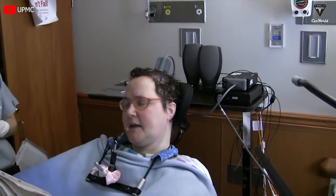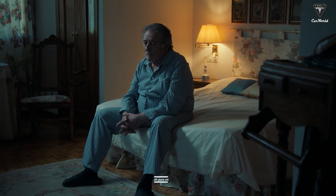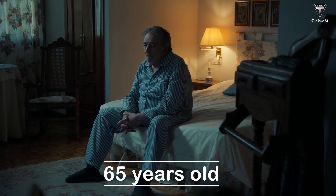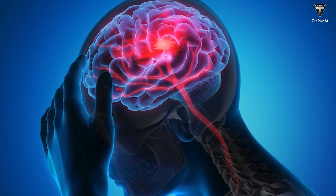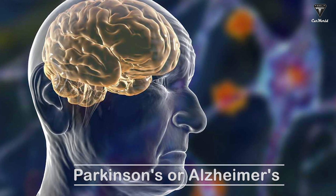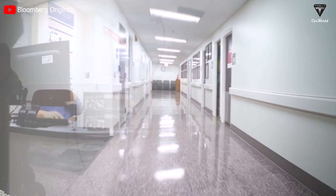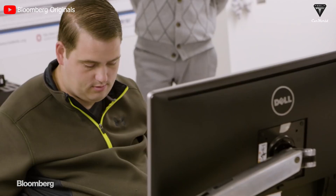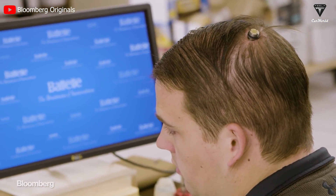The number of neurological diseases is increasing in countries around the world. It tends to appear in people over 65 years old, because at this time the brain and nervous systems are quite seriously aging. Degeneration is the foundation for diseases like Parkinson's or Alzheimer's to appear, and they have virtually no cure and will get worse over time.